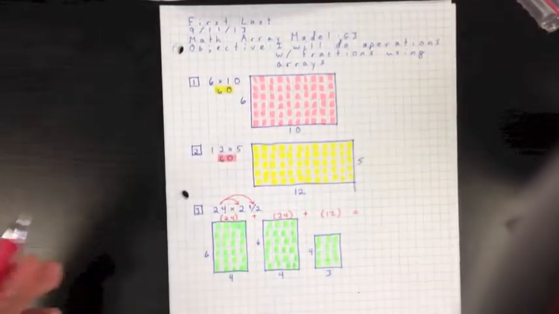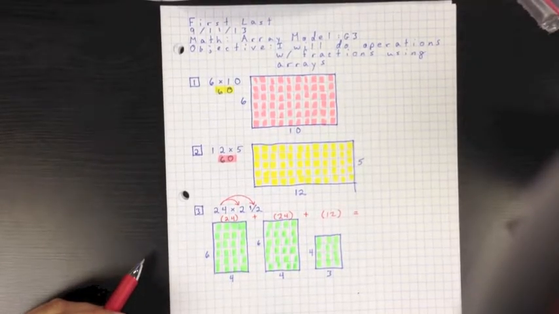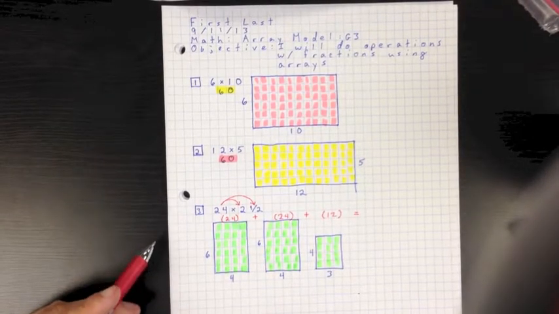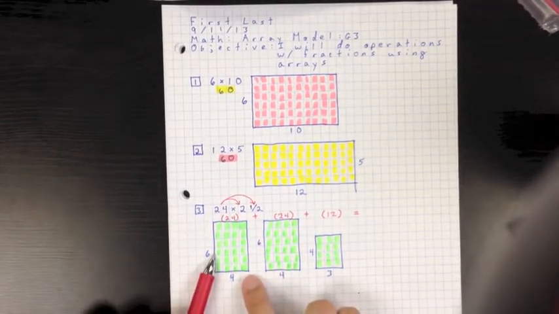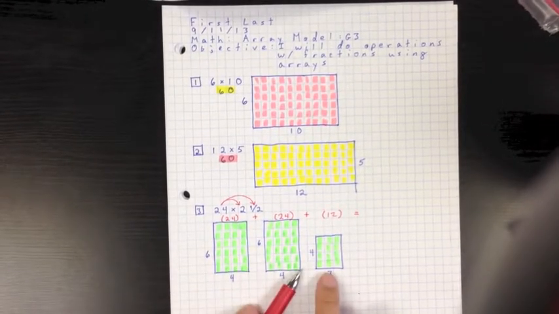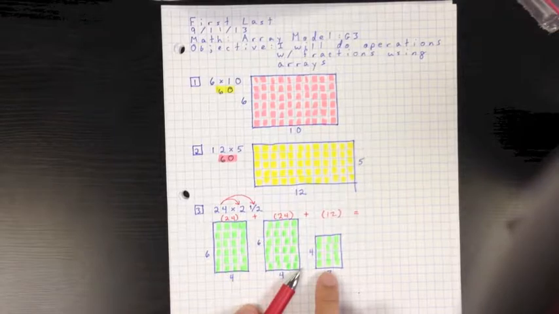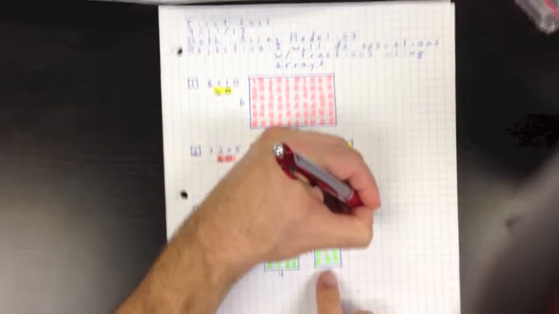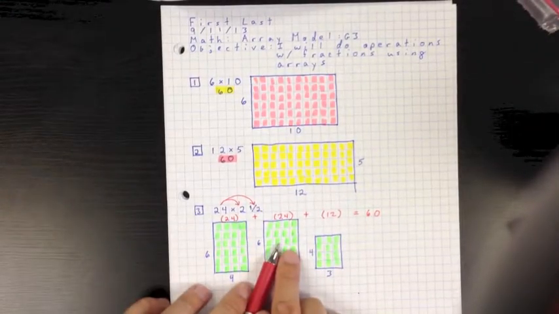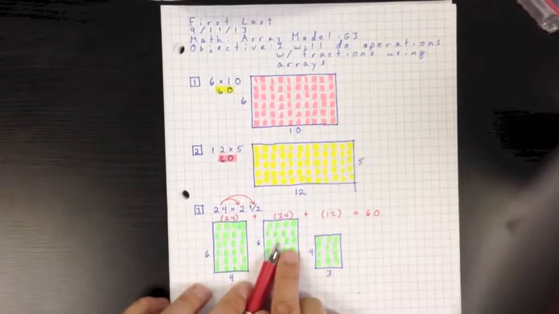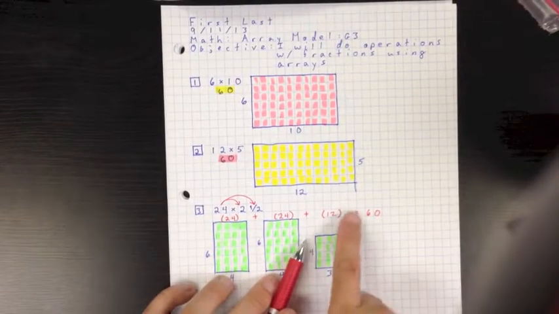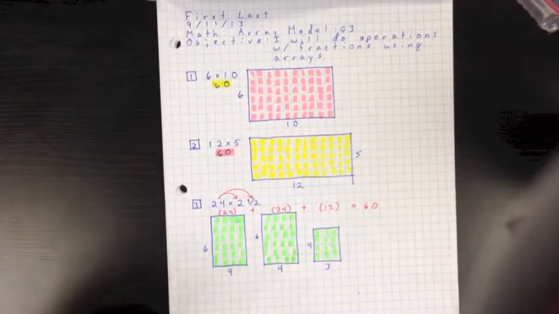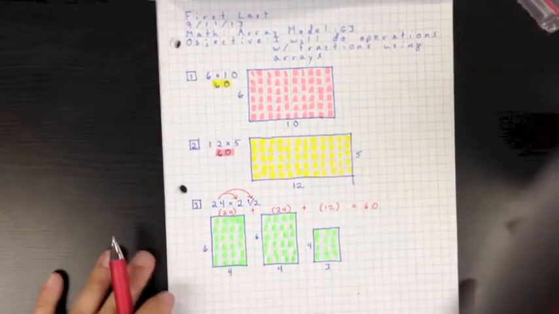48 times 2.5. Nathan? 52. Check again. 60. 24 and 24 and 12. It's 60. Do we agree 60? Yes. Okay. 24 plus 24 is 48, plus 12 is 60, right? We put the 2 and make it 50, and then the 10 and make it 60. That's all right. We're looking at it in a different way. So some of those things that are automatic, maybe you're looking at a little differently. So it's okay.